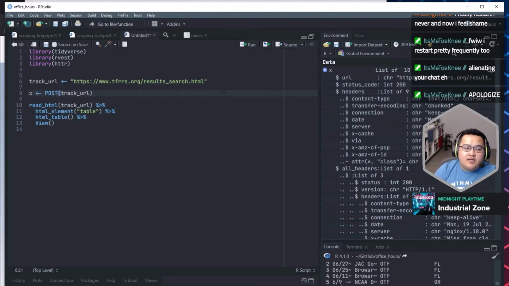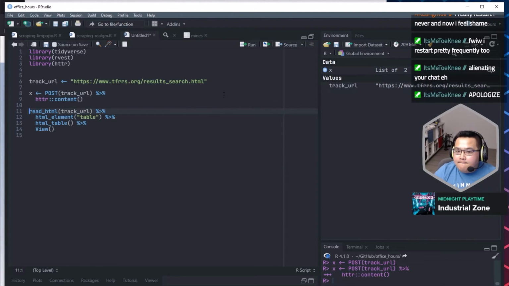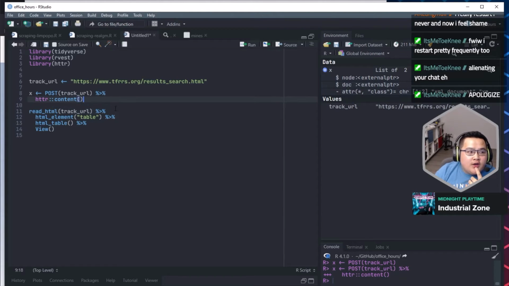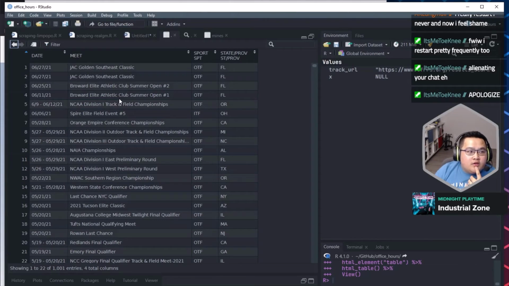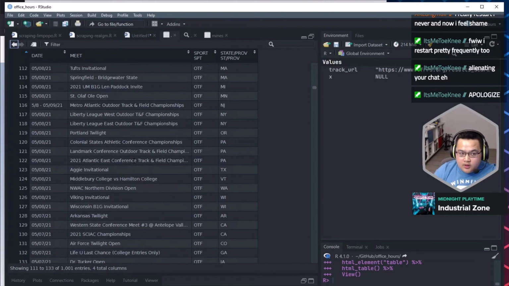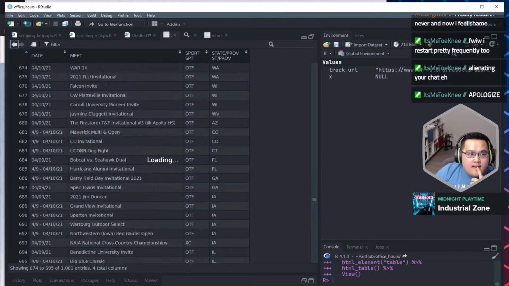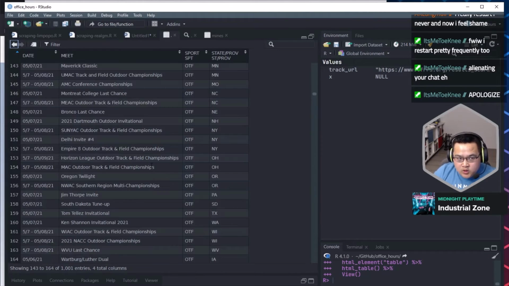So if you run content on this, content's an httr function. I could prefix it so that you guys get familiar with this. You get this HTML as if it was here, and then you get back this 2021 data, right? So without any parameters, it's running this post backend and saying, okay, I don't know what you want, so I'll just give you the default, which is this year's data. But we don't want that. We want the 2020 data.